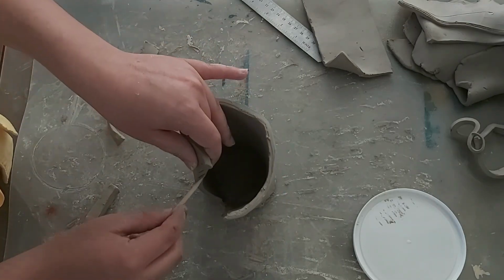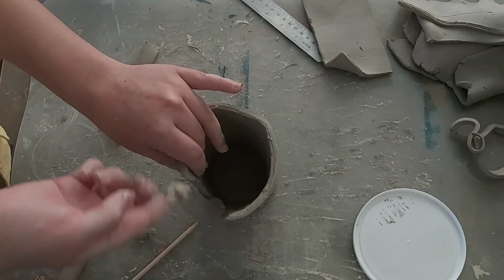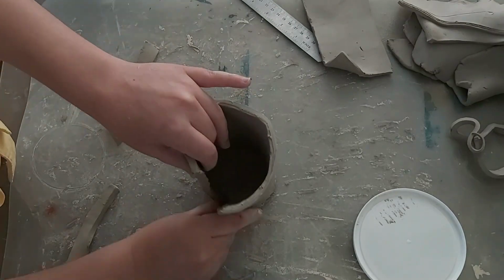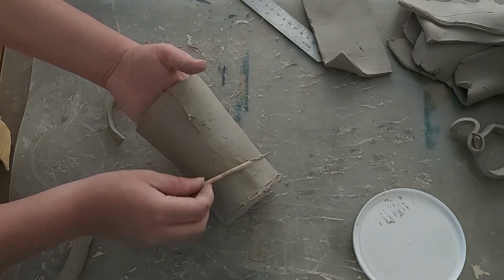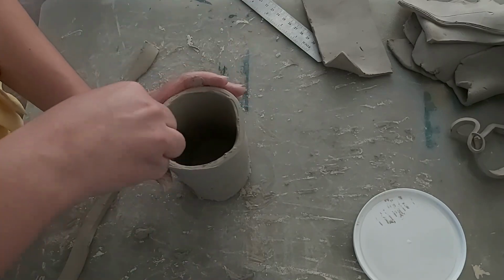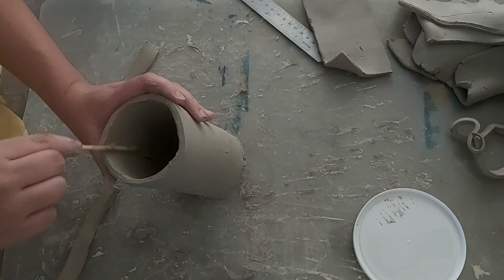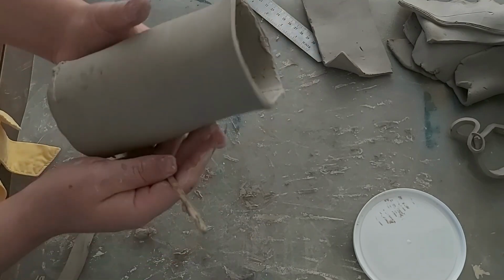I score and add slip to the walls of my mug. I stick the two ends together and smooth out the seams. I smooth the outside and the inside seams at the base of the mug.